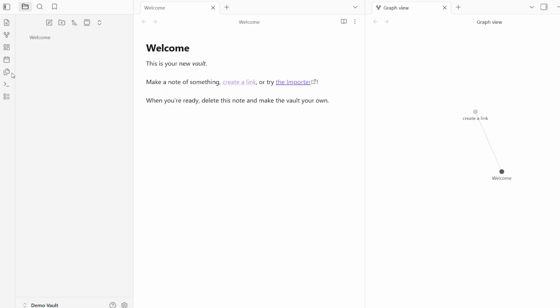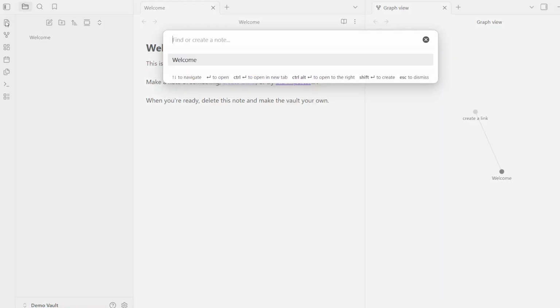So moving over to the left here, we can see that we have all these options. First of all, we have the quick switcher. When you open the quick switcher, you can use shortcuts to access it and then switch between the different notes that you have. So when you're typing, for example, you can use these arrows to navigate between the different notes and look at them and then keep typing. So you don't have to go up here and click on the different notes. You can switch quickly from here using the shortcuts.